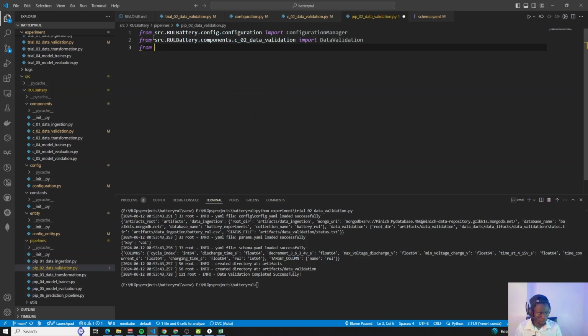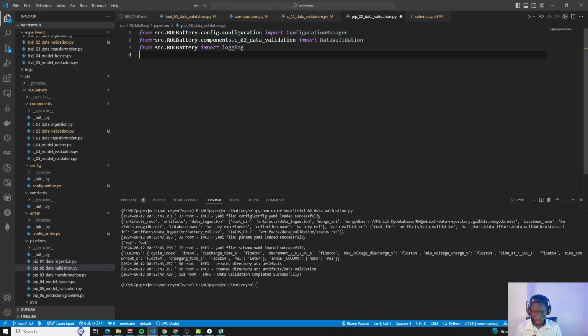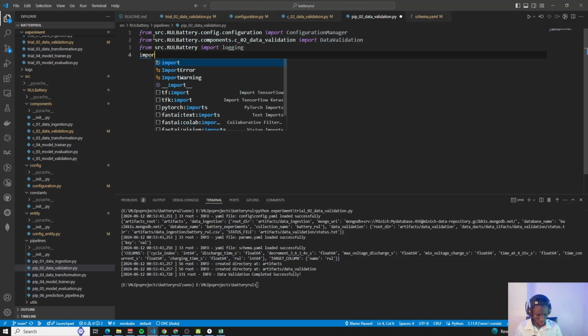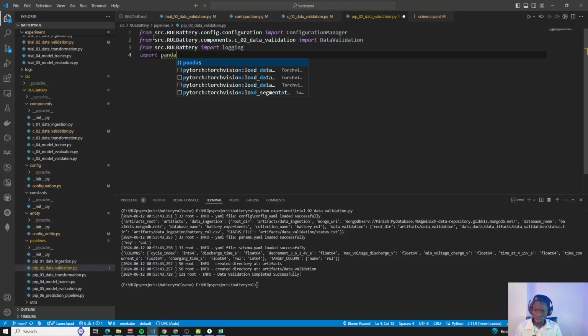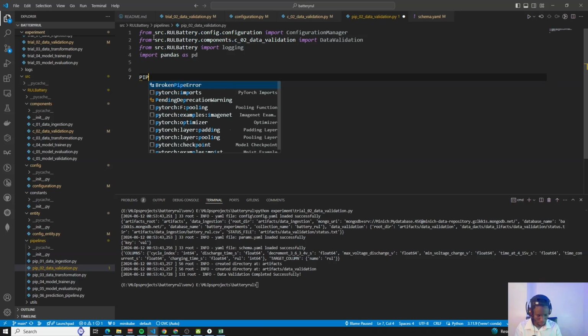From src dot logging, and also pandas, so import pandas as pd. Then we specify the pipeline name.